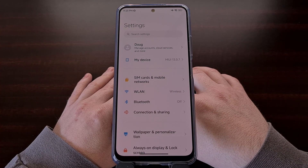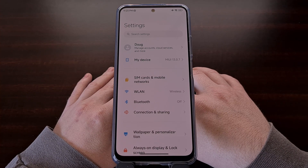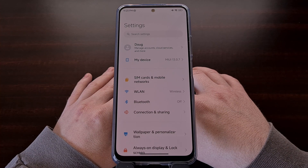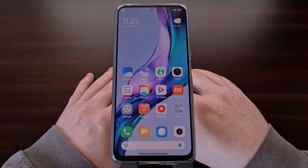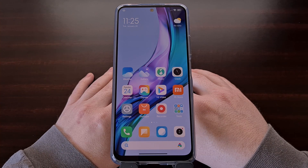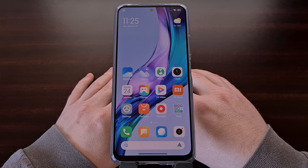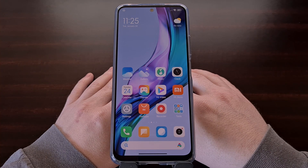Our next step is to insert our SIM card into the device. This is required because Xiaomi wants a mobile data connection in order to allow the bootloader to be unlocked. This is part of their security protocol which they believe helps reduce the number of resellers that end up exporting their hardware to various countries around the world. After the SIM card has been inserted, it may take a few minutes before the mobile data connection has been made. Just wait for the phone to negotiate a connection with your local cellular tower and then we can proceed.